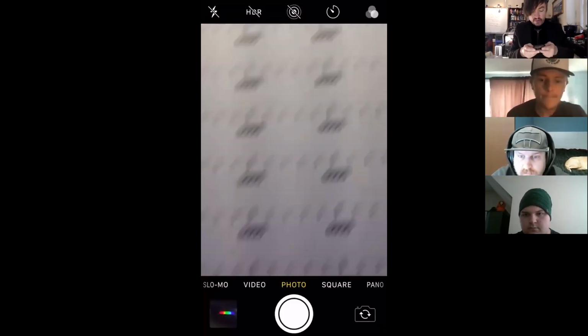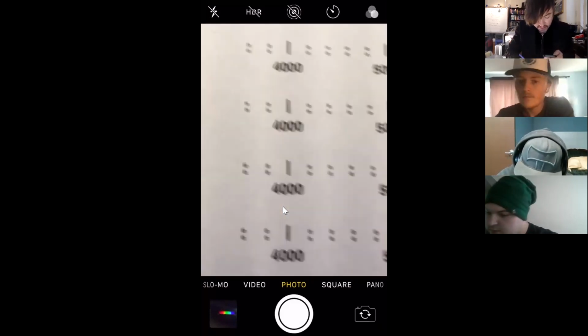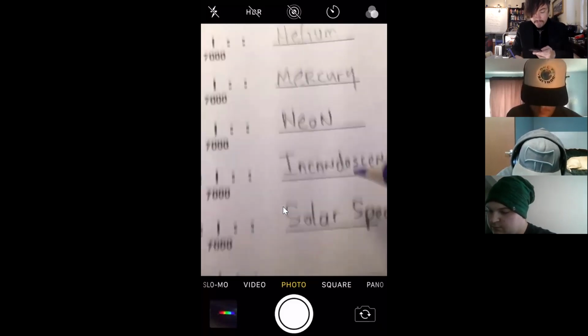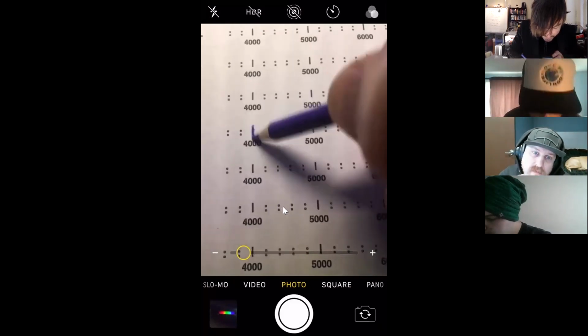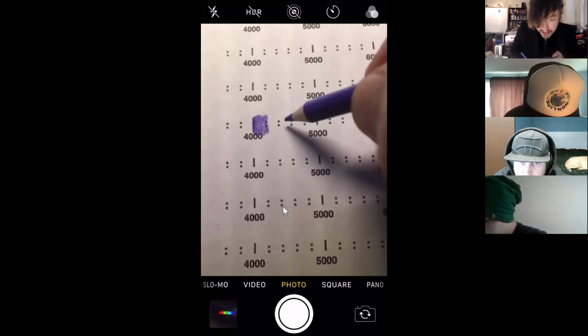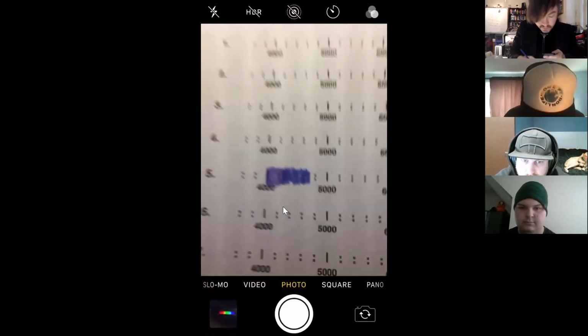Let's see if we can color. Notice the CCD camera doesn't do perfect justice to it. So what we're going to do is go down here to our incandescent bulb. I'm going to start with a violet pencil. And it looks like violet starts around 400. Okay, so this is my incandescent spectrum. Let me back up here. It starts at 400 with violet, and at some point it starts to switch over to indigo. Indigo is by the time we get to 450, so let's go somewhere around here. It's a little difficult, but somewhere close to 450. This CCD camera doesn't distinguish the violet and the indigo that well. CCD cameras are usually pretty insensitive to violet light. So we'll start the indigo around 430 and go up to 450. Okay. There's our indigo.